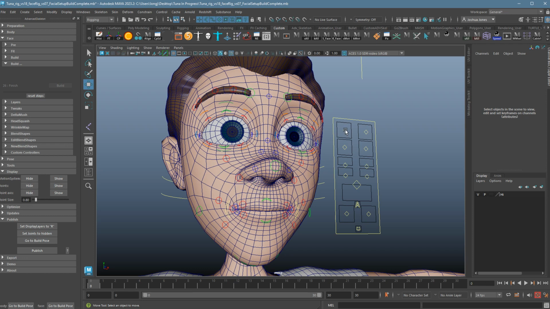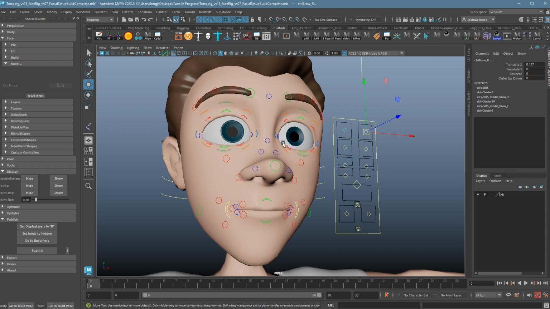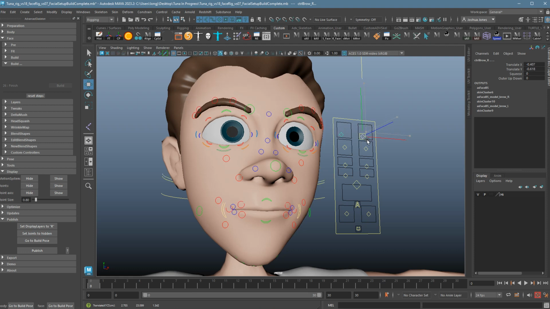So what you want to do is go through each control here. I'm going to turn off my wireframe unshaded, and just go through and try some of the functions. So here, I'll tell you right now that I find the fact that this is moving the mouth really annoying. I don't like that. I would much prefer this just be the eyebrows.